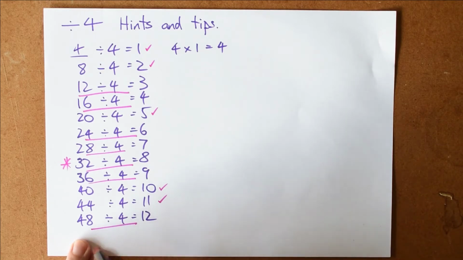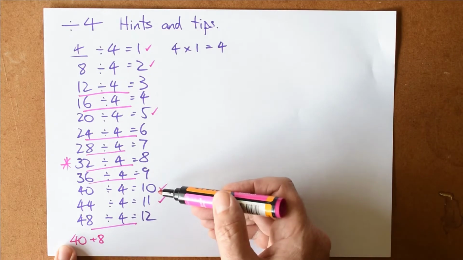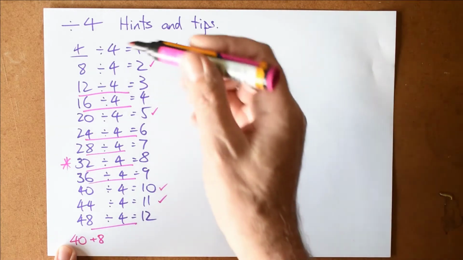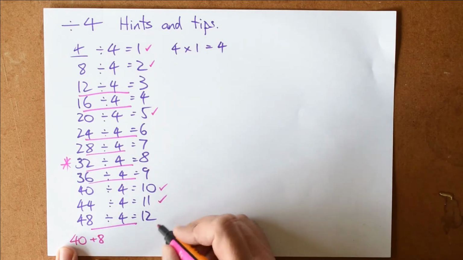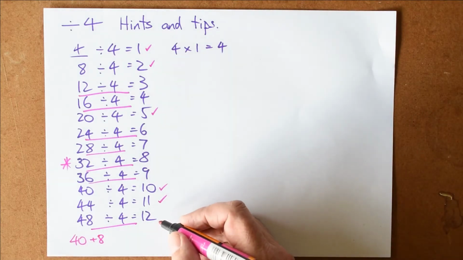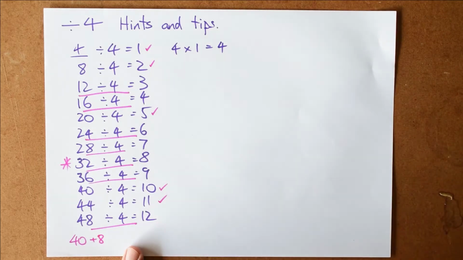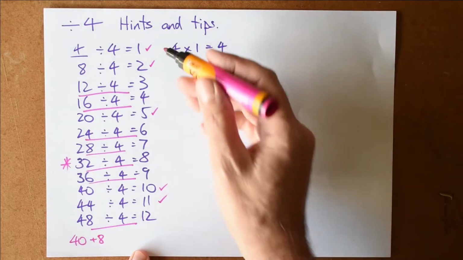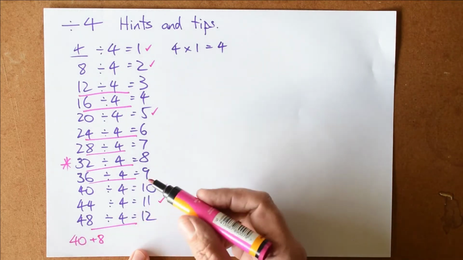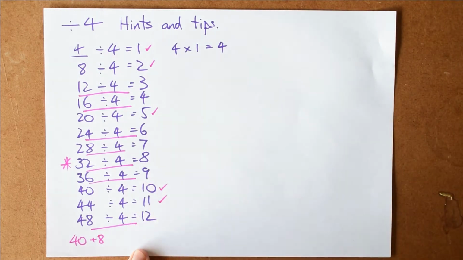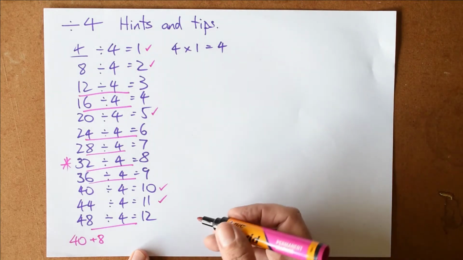Well, if you look at it carefully, you can see that 48 is made out of 40 plus 8, and they're both in the easy categories, aren't they? 40 divided by 4 is 10, 8 divided by 4 is 2. So if you add those together, 10 and 2, 12. So that then becomes an easy one, even though it looks hard to start with. So that's a really good way to practice, and you end up with only a few that you really need to practice hard to keep up with your times tables.